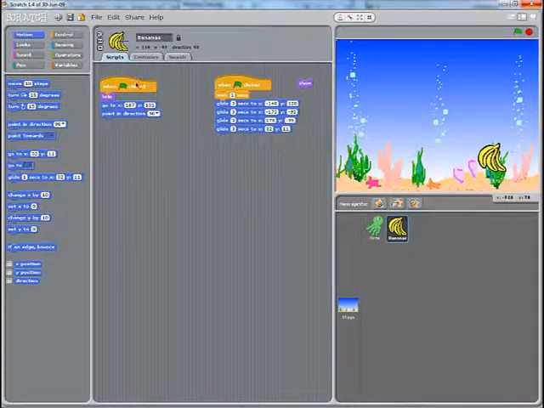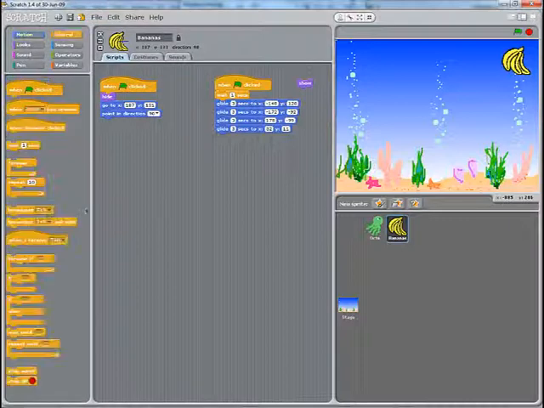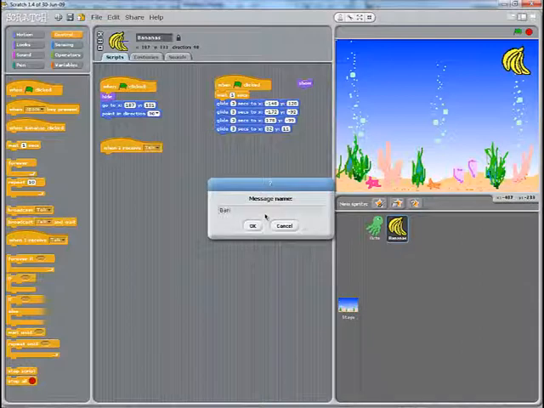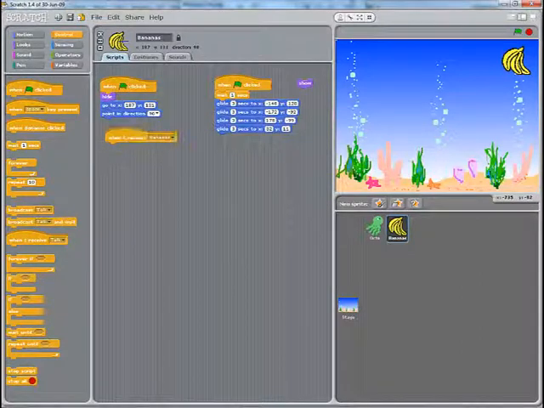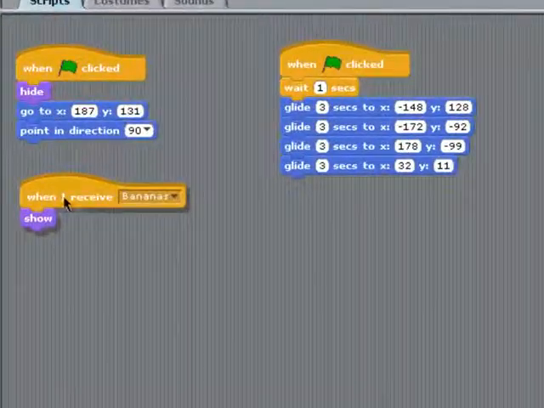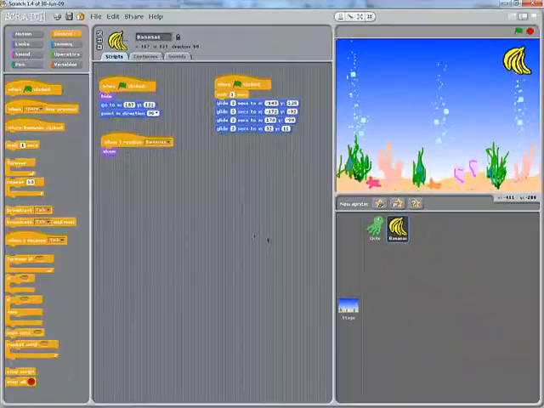So, there's our bananas. Now, we need to do another broadcast and receive. So when I receive a new broadcast called bananas, I want the bananas to show, and I want it to do a very special thing.